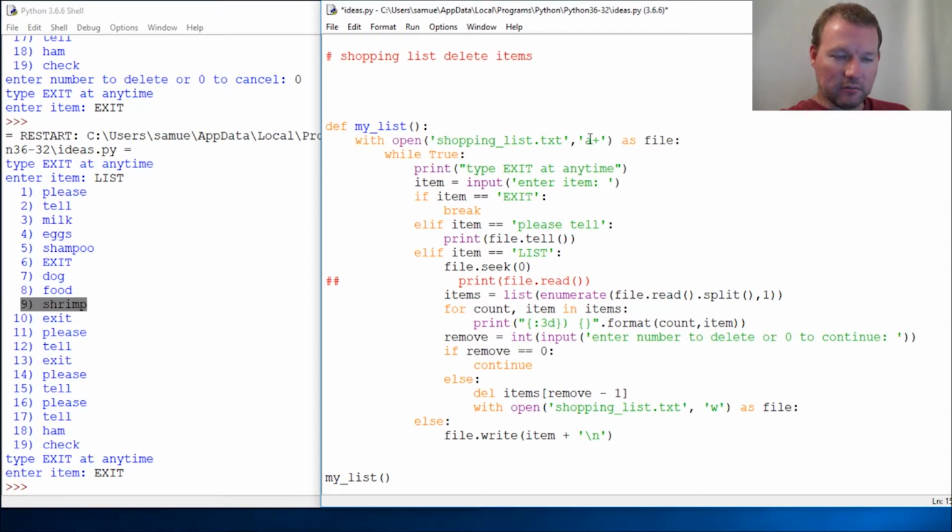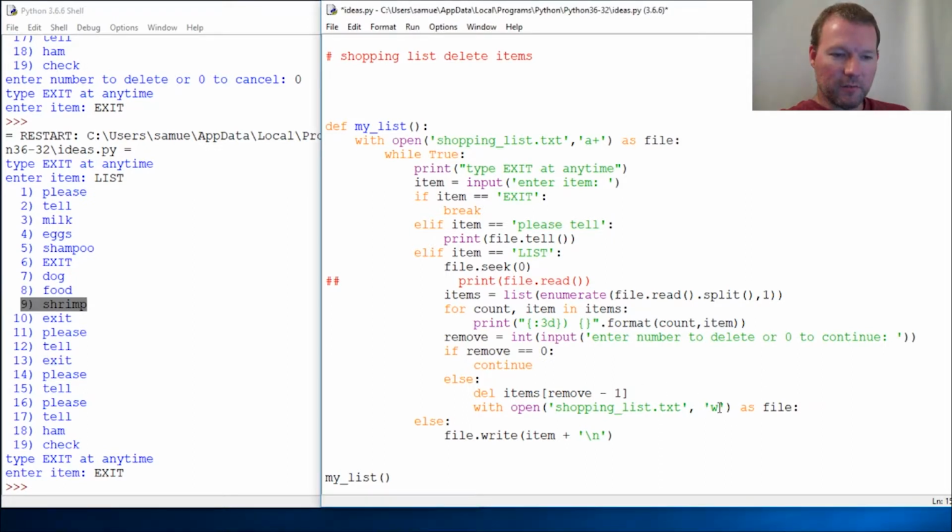Python, this is legal. Since the file is not closed, you can reopen it in a different mode. But with this flow, it does not work. So we need to rearrange this so our break and continue still work.